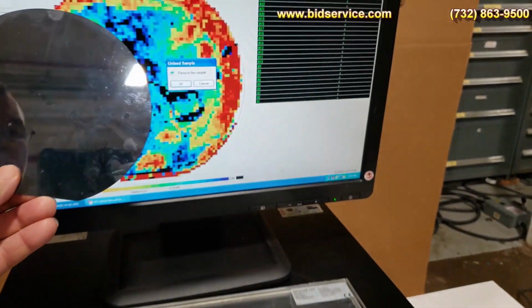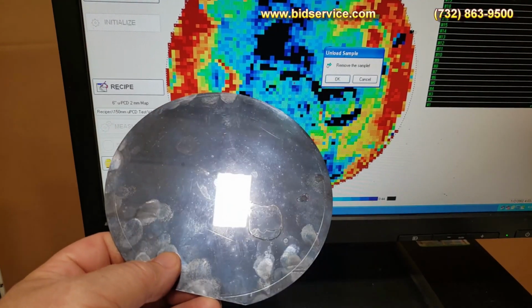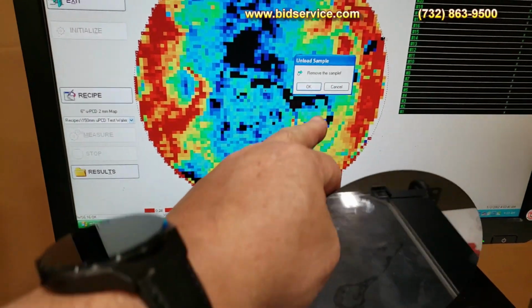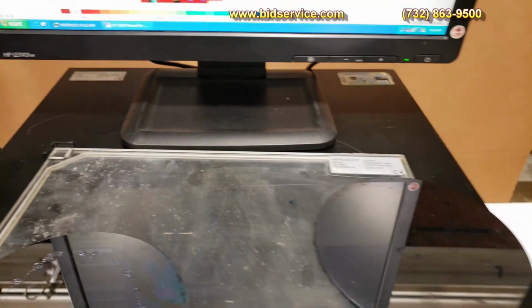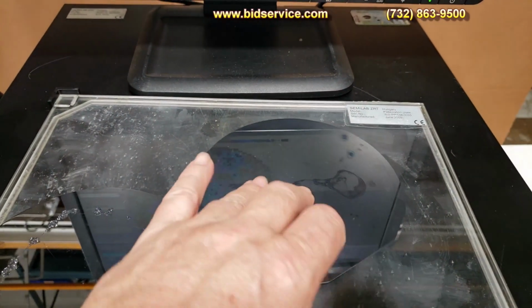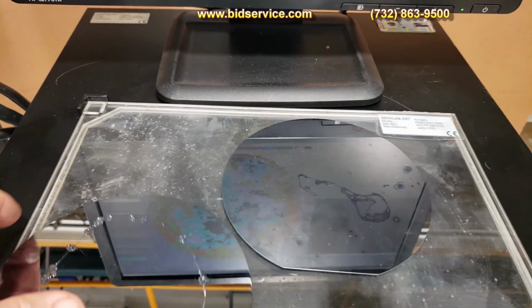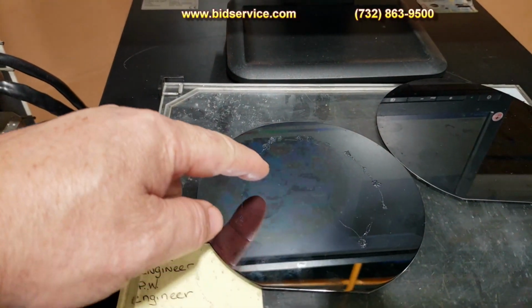Okay, I don't know if you can see the spot on the wafer, but I'm putting the light right where it was, and you can see that this is matching up with this spot on the wafer. There you go, you can see it right there. In fact, it should look like that. Now this one, you're going to see this big line that goes right here.